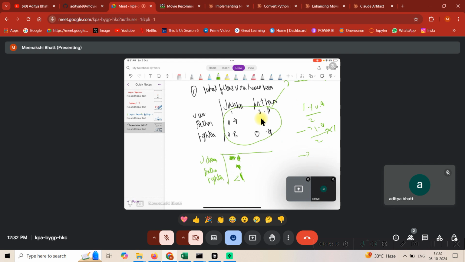So what that means is that if a user comes now, you have computed these similarities. Now let's say you have one more movie, any romantic movie, let's say Rocky Ki Rani Ki Prem Kahani, with 0.3 and 0.6. So the average is 0.45. I'm just computing the average. Approximately this is 1, this is 1, this is less than 1, and this is 0.5.